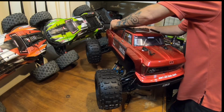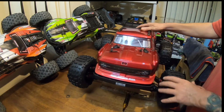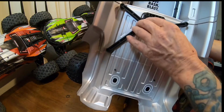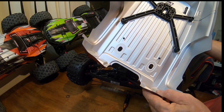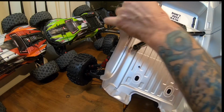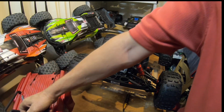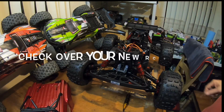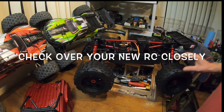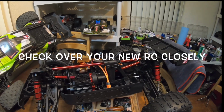Look at that body, guys. Wow. There we go. Reinforcement braces. Just looking this thing over, and yeah, I think we're gonna have to do everything we can for this body so it doesn't get damaged. So I'm gonna bring you guys in a little closer so we can take a look at the inside, which I'm sure you guys have seen most of this stuff.